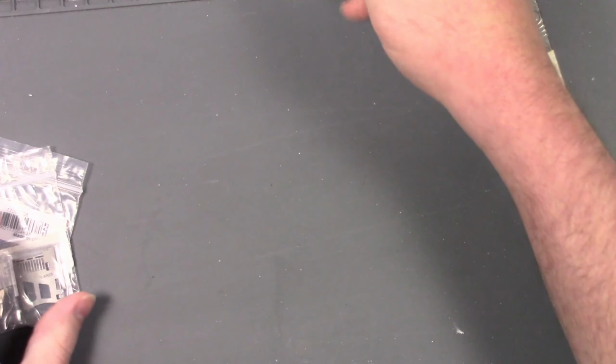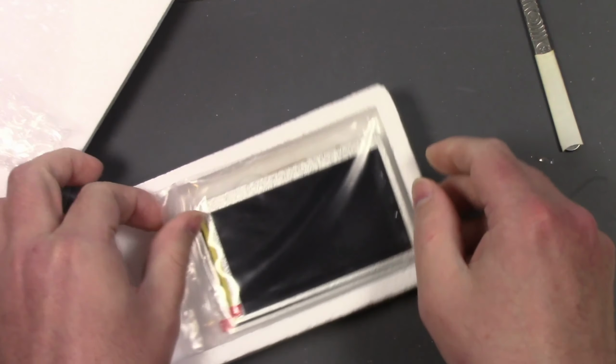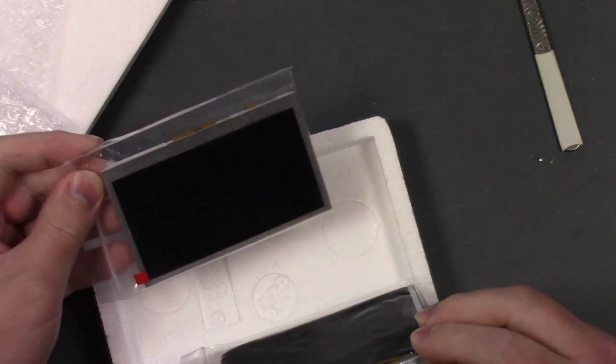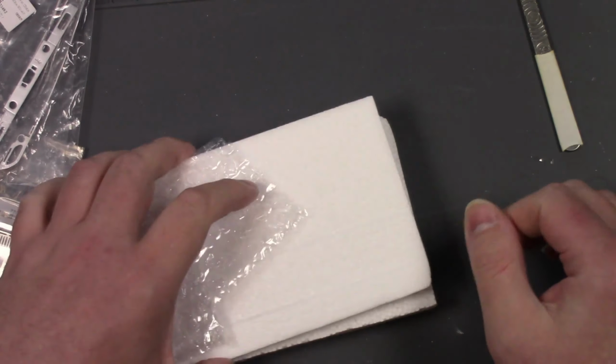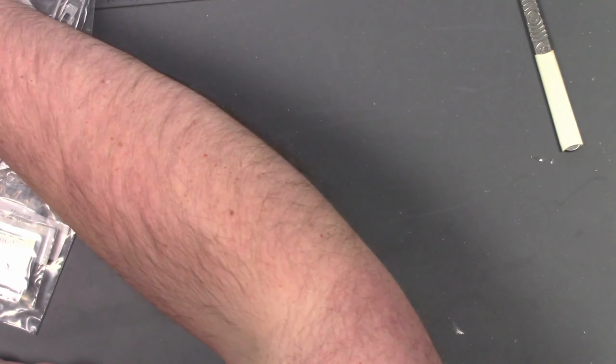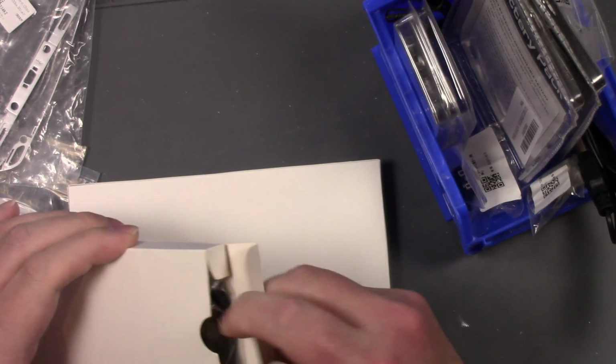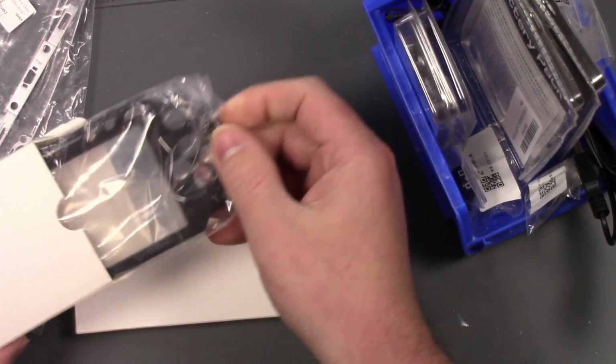So I have the memory card slots. I have new outside pieces, data cable, and then I have a set of 2 IPS screens here for the Vita. So I have 2 screens. And then we have the 2 cases, the red and the blue. We also have 2 of the black cover cases, in case we wanted to do a black one.